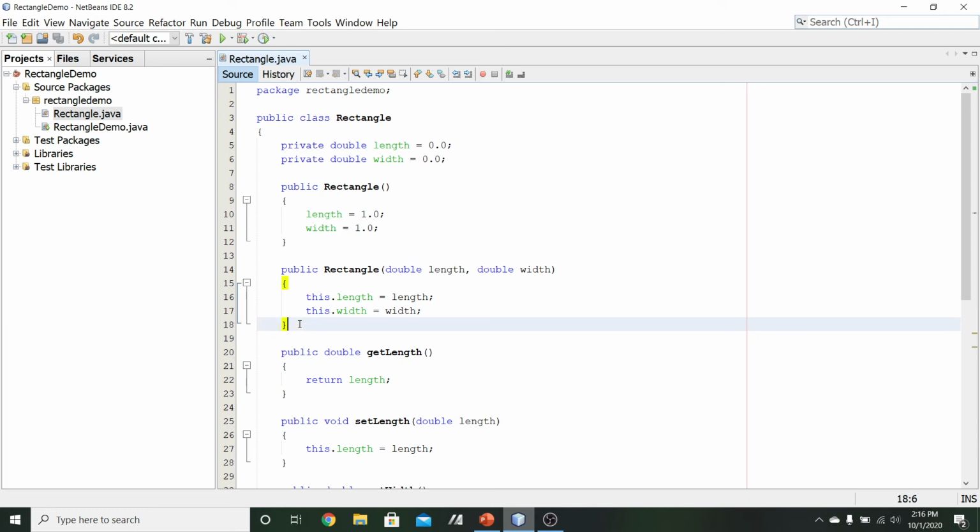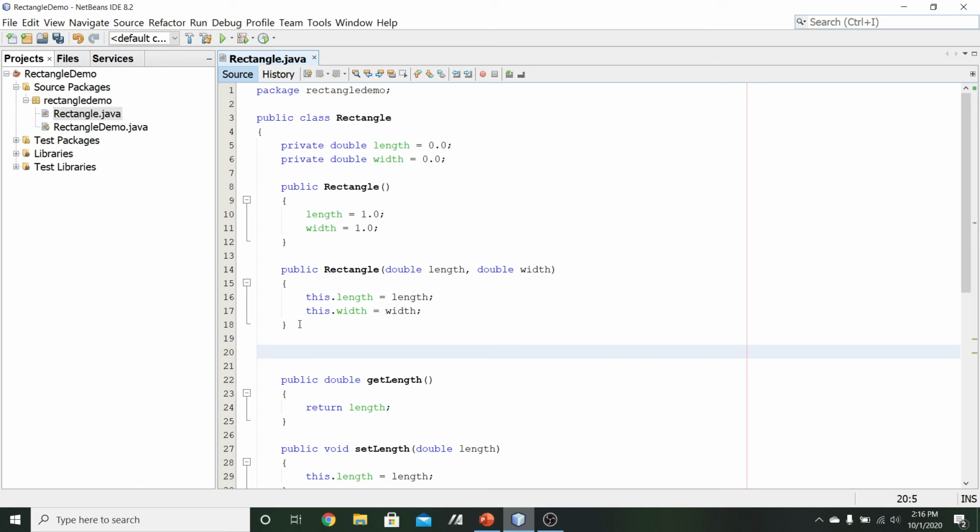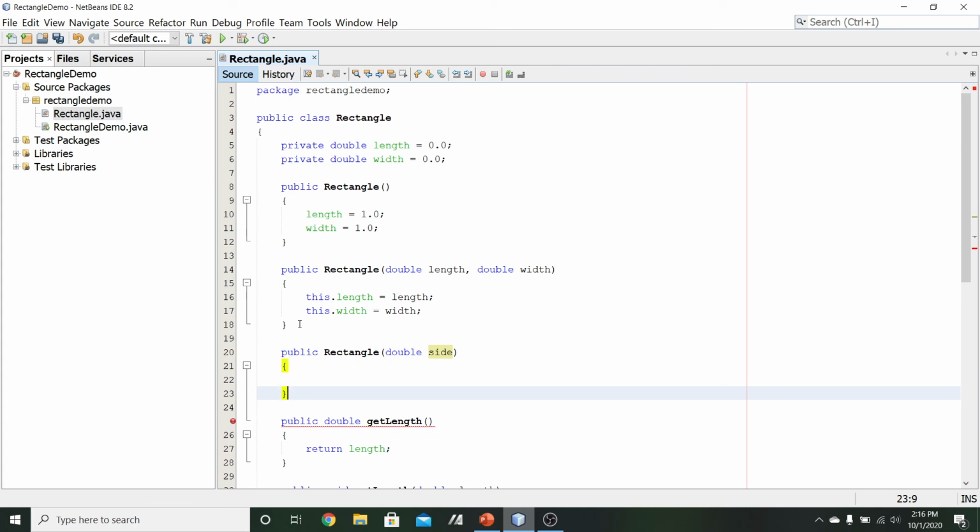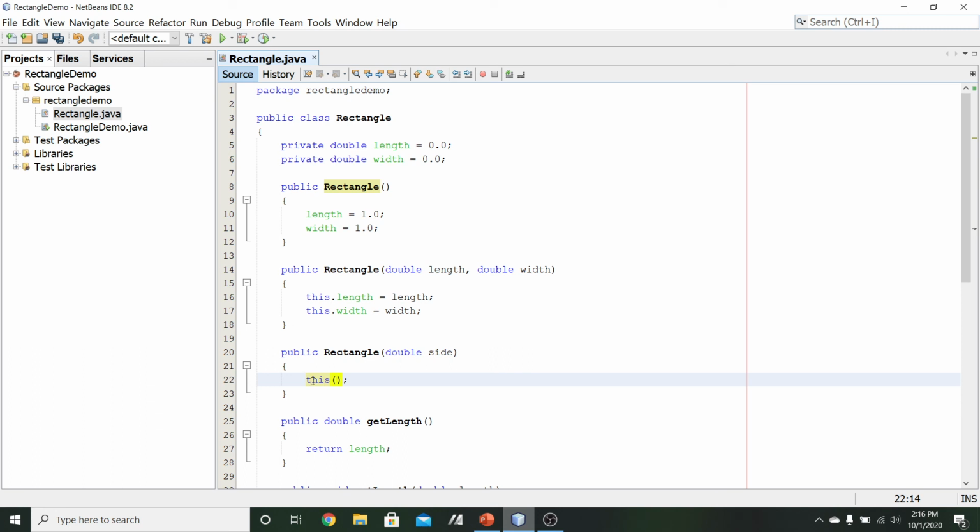And so the way that that would work is we can just go ahead and add another constructor here. So we'll say public Rectangle, and we'll say something like double, let's call it side in this particular case. And right here, what we can do is just use this in a pair of parentheses. So this indicates that we're going to call the constructor. So right now, if you notice based on the highlighting that it's doing, because I did this but didn't put any arguments in, it's highlighting this Rectangle constructor up here, which is the no-args one. So it thinks that I want to call that one.